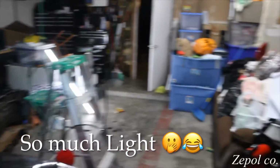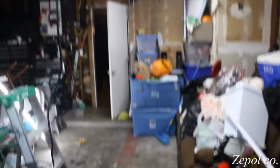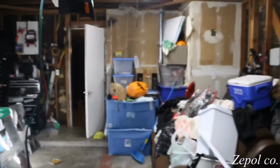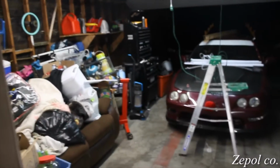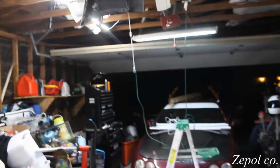So this is what I'm talking about. Look how much room I got. Holy crap. There's a lot of room, a lot of light. So I got that light. There's those three, and just that alone. Holy shit. So I'm gonna have that one because I needed to watch what I was doing. Holy crap. Look at all that light. Hell yeah. That's what I'm talking about.